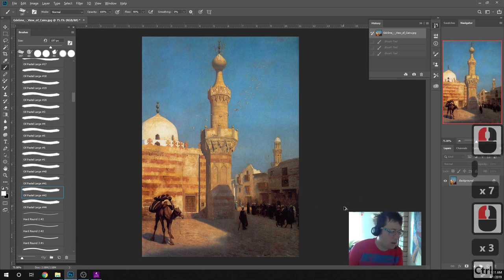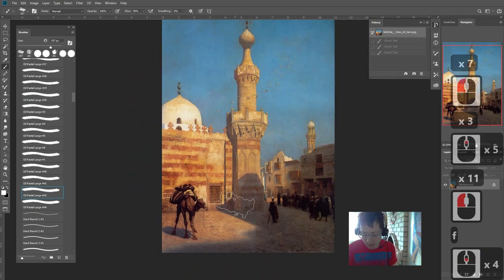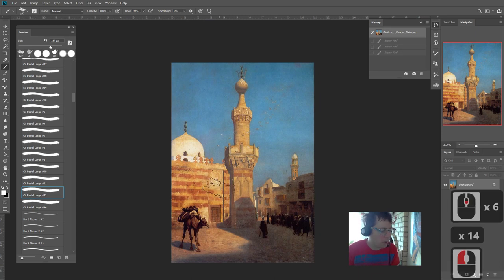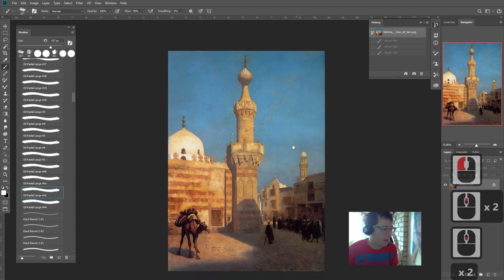Hello everyone, I'm here to talk about master copying and site size today. For concept art, we're going to be doing lots and lots of master copies, one a week. There's a couple of techniques that you should know about before you go into this, and also why we do this. Master copying is something that goes back a long time.